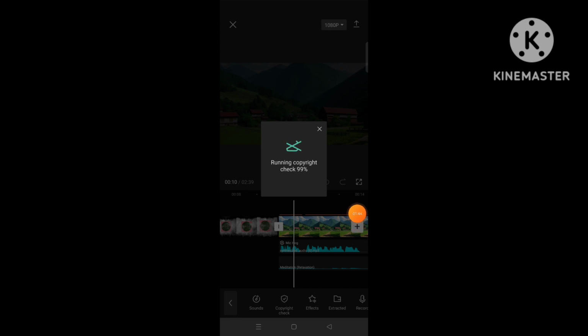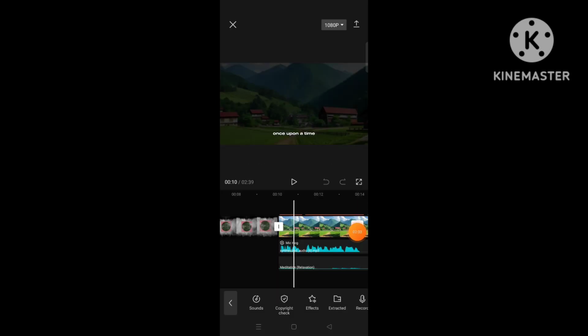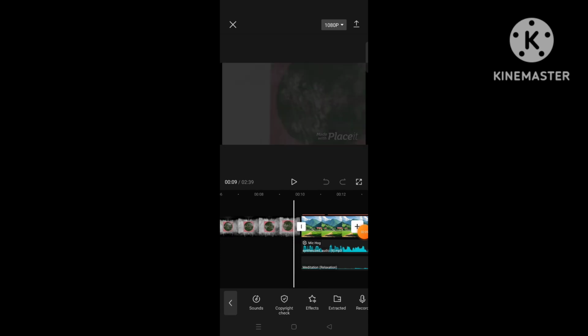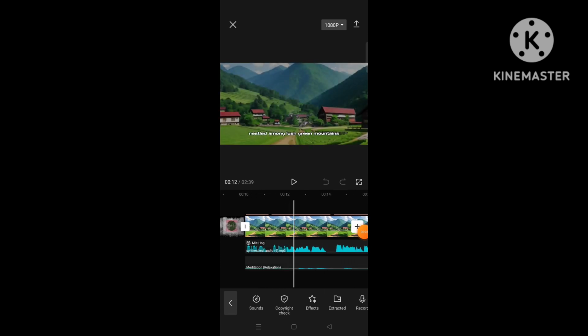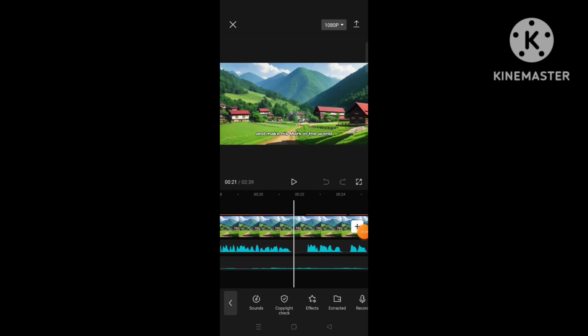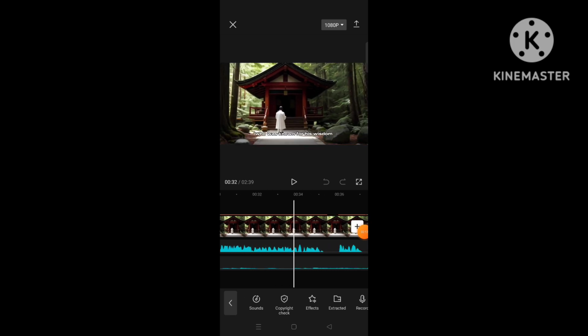It takes some minutes to check your video copyright issue. Then it tells you if there is any copyright in your video. As you see, when it finishes, it shows you if there is any copyright issue with your video. If not, it tells you it doesn't have copyright.